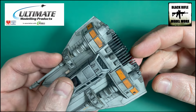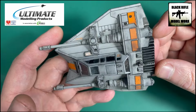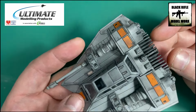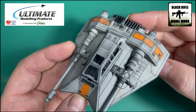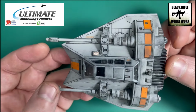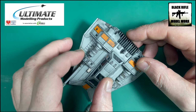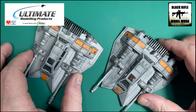Hopefully you like the format of showing what I'm doing, but not going into every single stroke of the brush and all that. If you want more in-depth, how I've cleaned up parts and all that stuff, then have a look at the T55 video series, or even the Corsair video series, which shows that in much more depth. But I don't want to go over old ground, really. But yeah, they're looking okay. They'll do what I need them to do once they're on the base and we've done the groundworks and the snowy terrain.